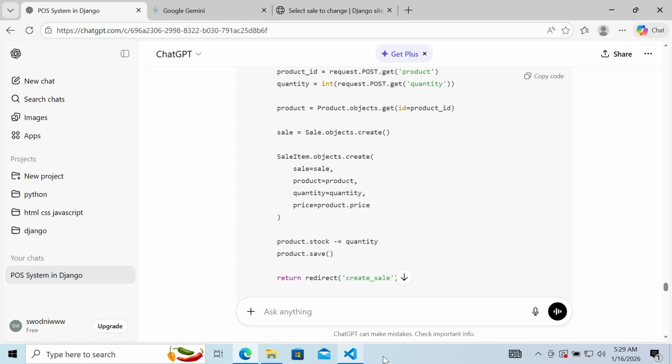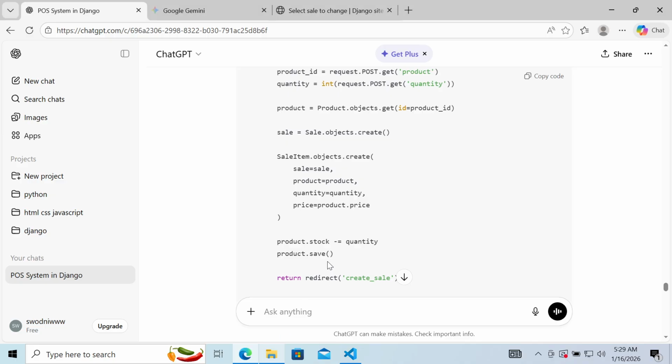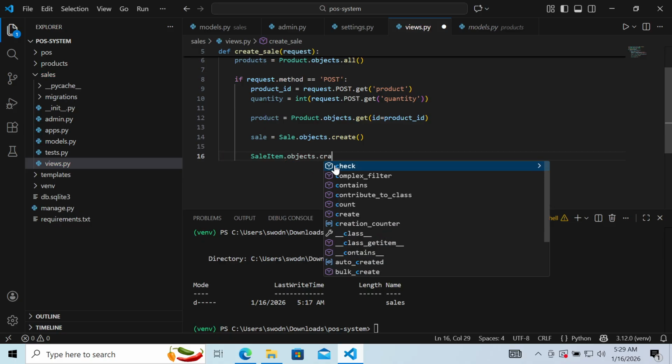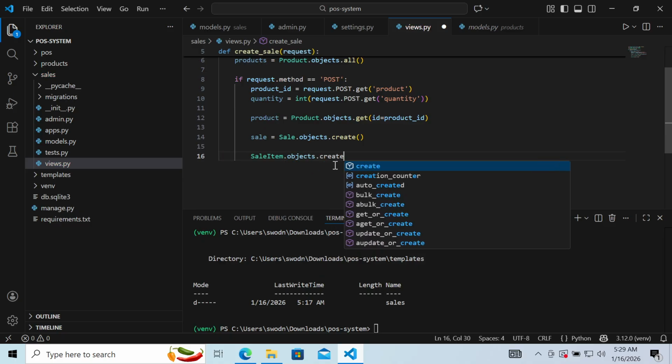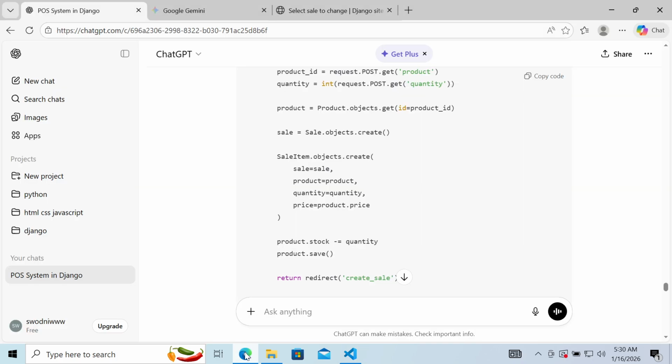Okay, let's do this. First I access the SaleItem class, then the objects, then create the object. Okay, I get it. SaleItem.objects.create. In the last line, we just used the create method, right? Whatever was in that is probably going to get created. But over here, we're specifically creating the stuff and assigning it to new variables.